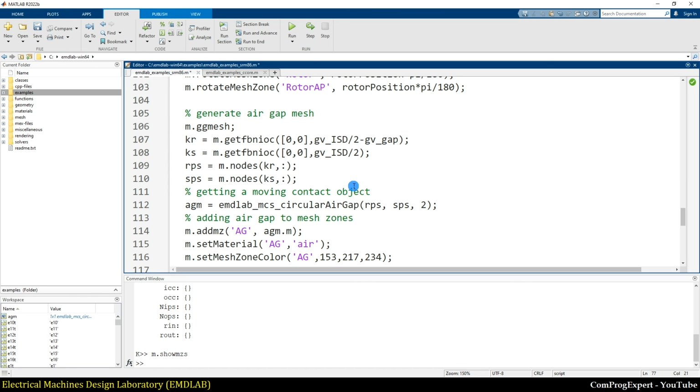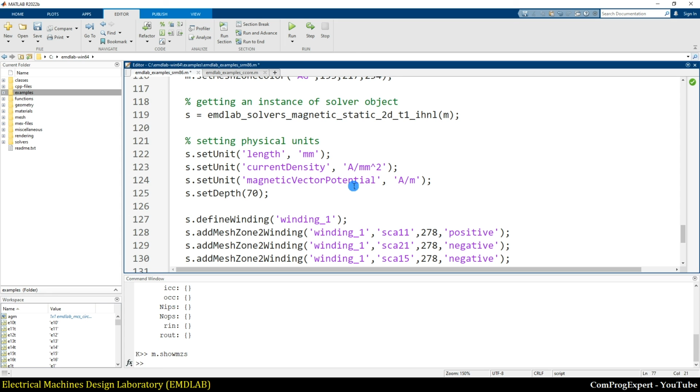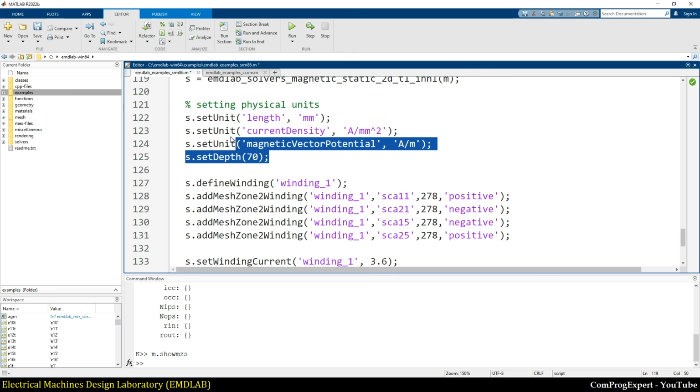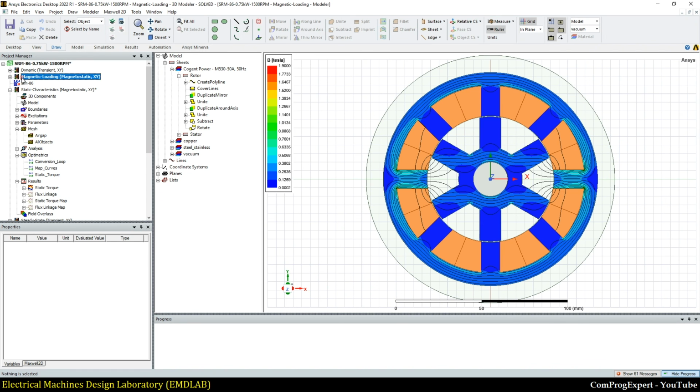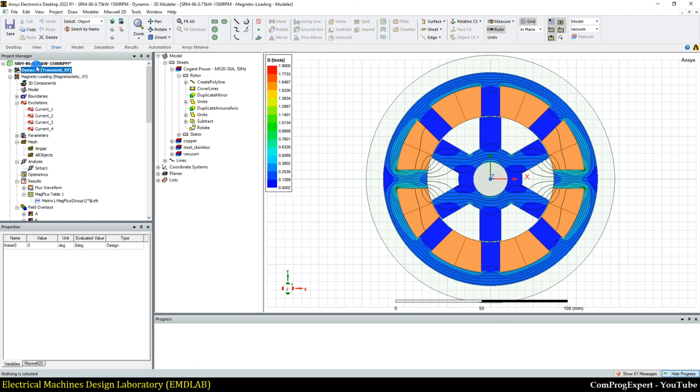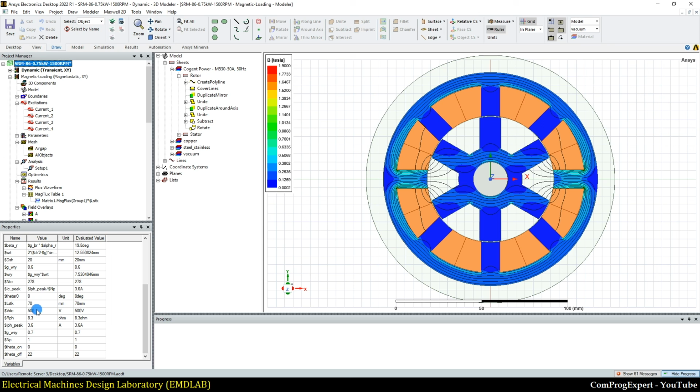When we define the air gap, we select the solver like before, set the properties, and I define the winding. Here, as you can see, the number of turns per coil is 278.